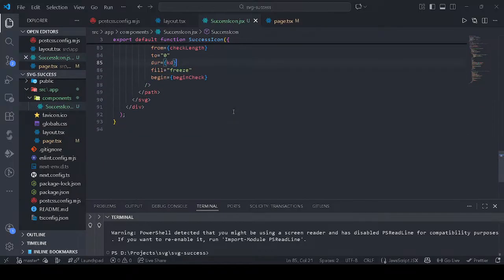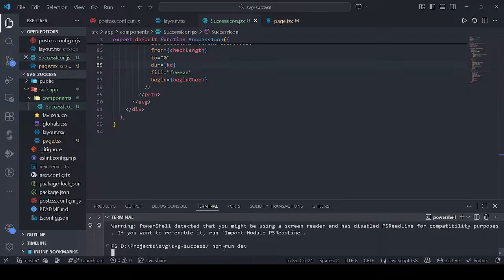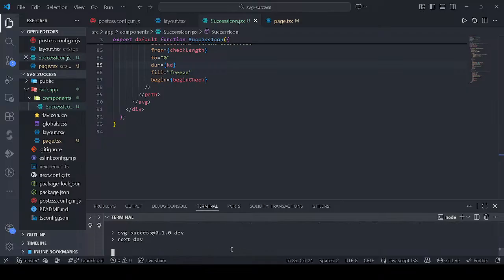So let's go run this. We can see how it is going. So npm run dev. It is going to run on localhost by terminal. When it's rendered, it will take some time. It's starting to compile. It is running on localhost 3000.